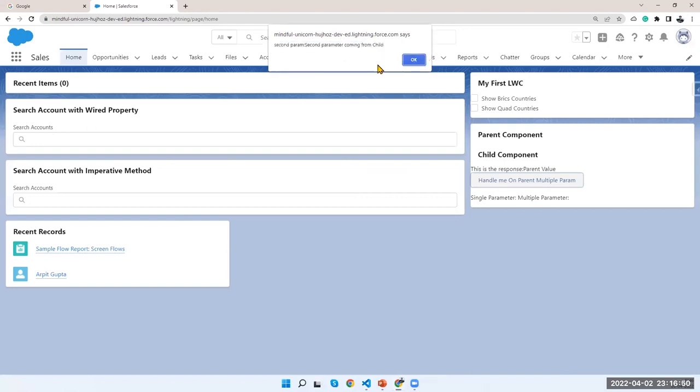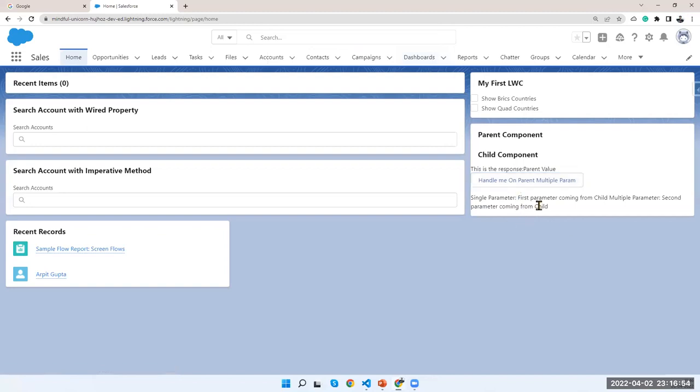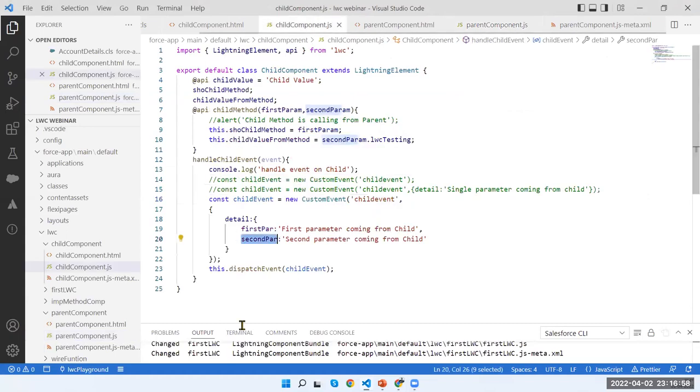So first parameter coming from child and second parameter coming from child. So that is why we can send an alert, and we can send multiple parameters in our object.